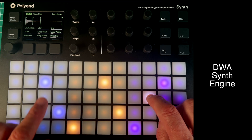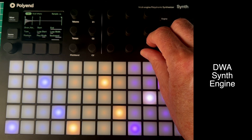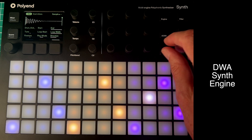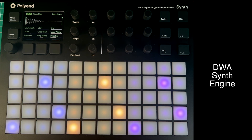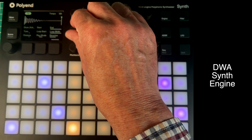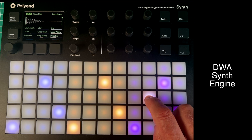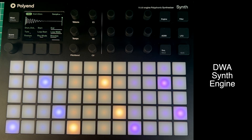For instance I could change the direction — let's get this going, I'll change the directions and hear the hi-hats going backwards, probably do the same thing with the kick — that's the kick going backwards. You can change the loop start, the loop width, lots of things. I've already watched a video on this firmware update by Oscillator Sync who goes into the DWA in real detail. The tempo is set here, so if I speed this up to, say, 146, that speeds up as well. Let's bring that down again to 120.